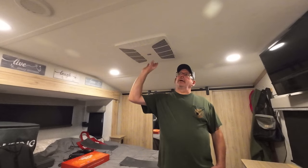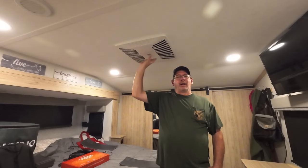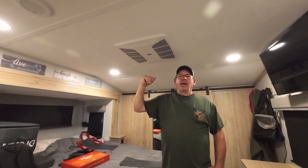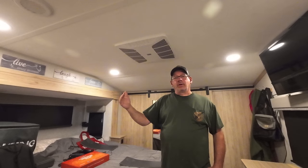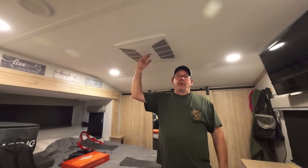Okay, now I think RV Airflow sells a styrofoam one that fits up in here. I'd like to get a hold of one and compare it just to see which one's better. And I'm concerned about the moisture issue and high humidity, if they have the same issue with that one or not. But all in all, I think it was well worth the money, especially on low. Get a good night's sleep, won't wake me up every time.